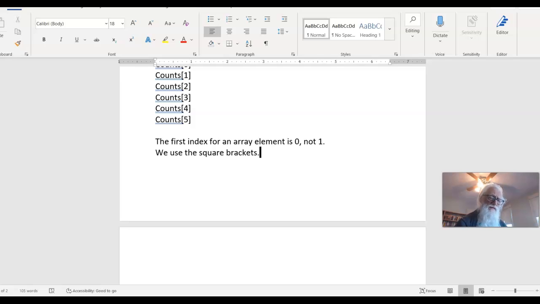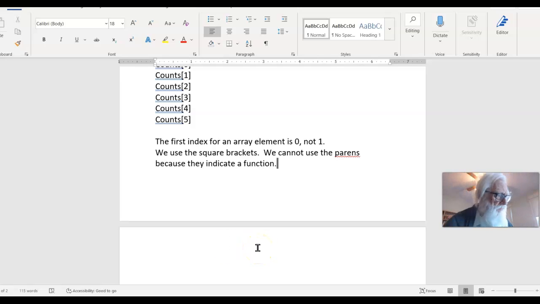Think about it. We cannot use the parentheses because they indicate a function. So this is purely necessary. We have to have some symbol, and it's too much work to use parentheses, so we have to get used to brackets. And the funny thing is, in the old days, we did use parentheses, but the newer languages don't do that. They need parentheses for functions.